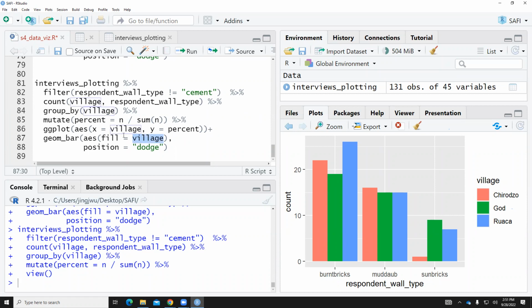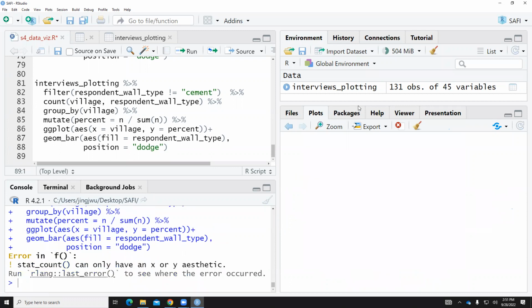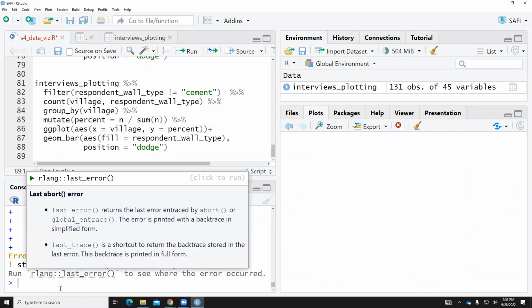If we make this X village, I think we should make the fill respondent ward type. Kind of switch. And let's run it. Nothing shows up. There's some error message here.